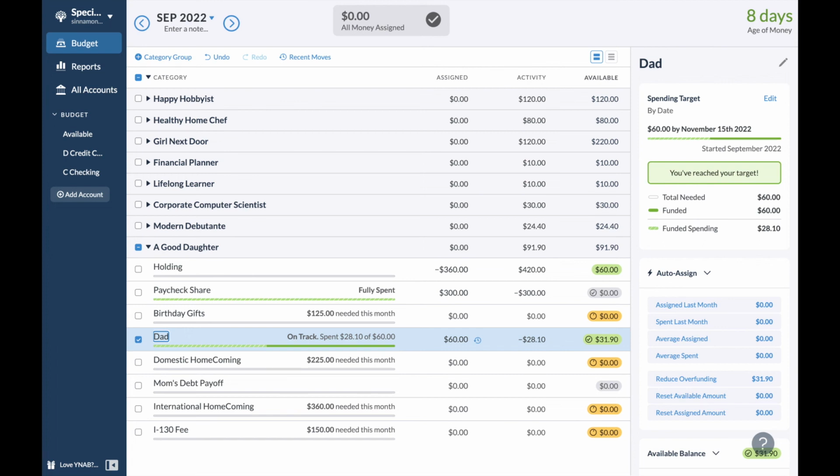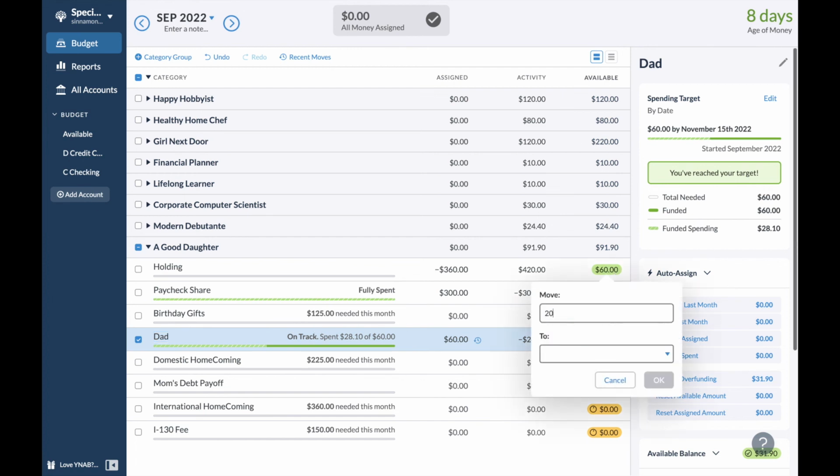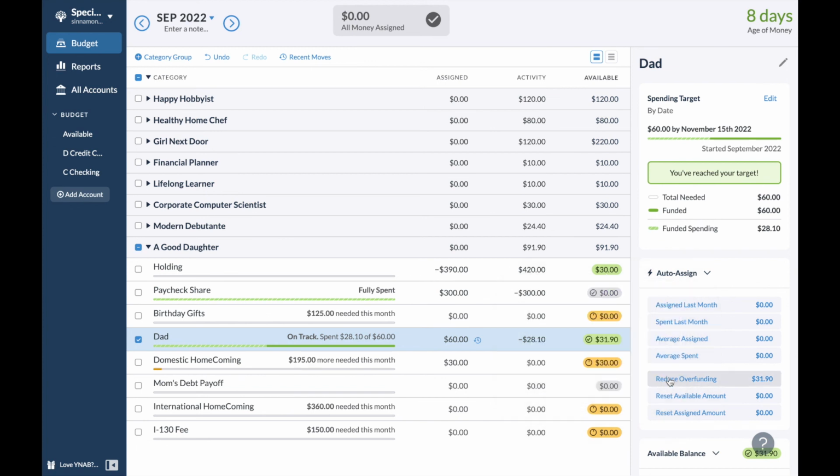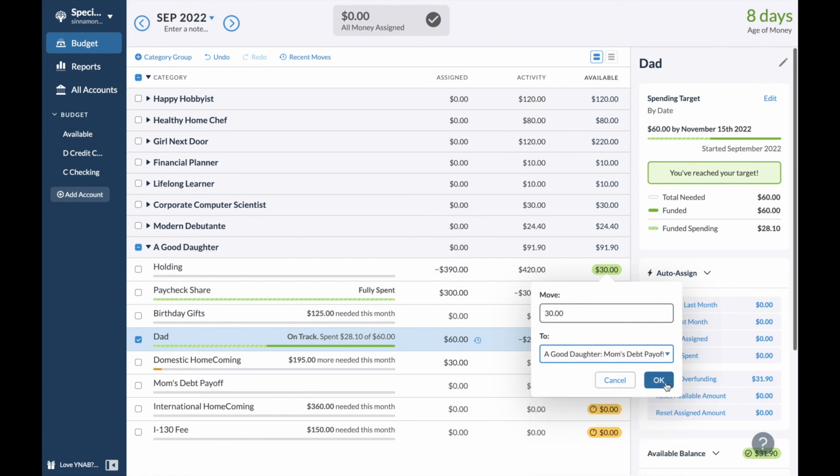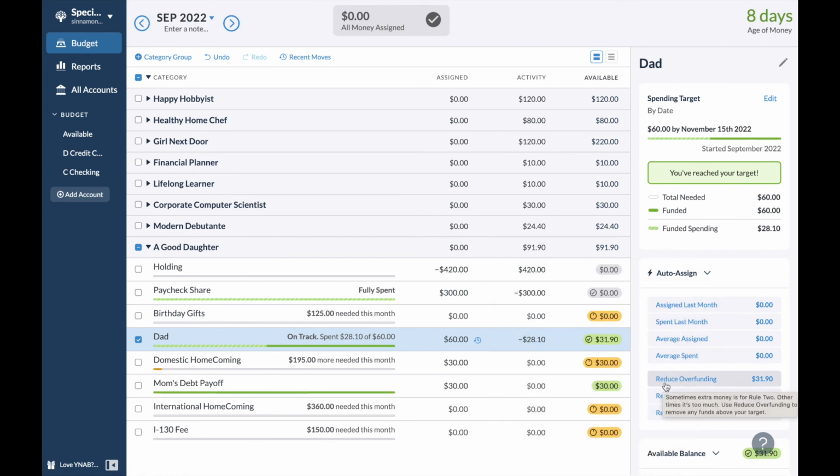I don't have anything else I really want to do with this. I'll probably put $30 from this to this, a trip to my family home in America still. And then I'll put the other 30 to my mom. I'm going to help her pay off her debt. So I'm building this here for that.